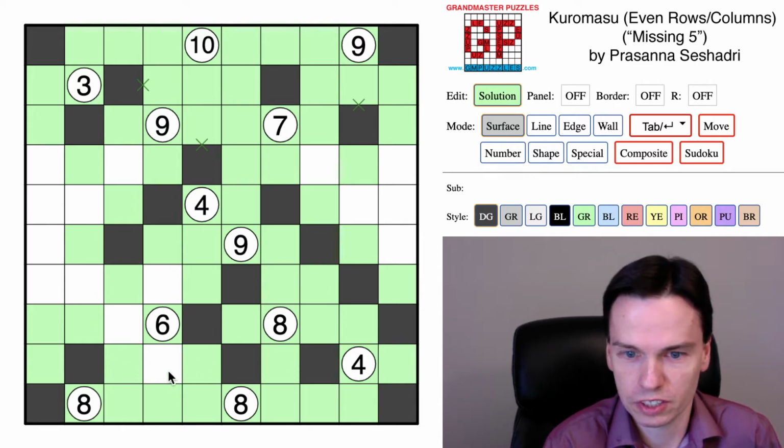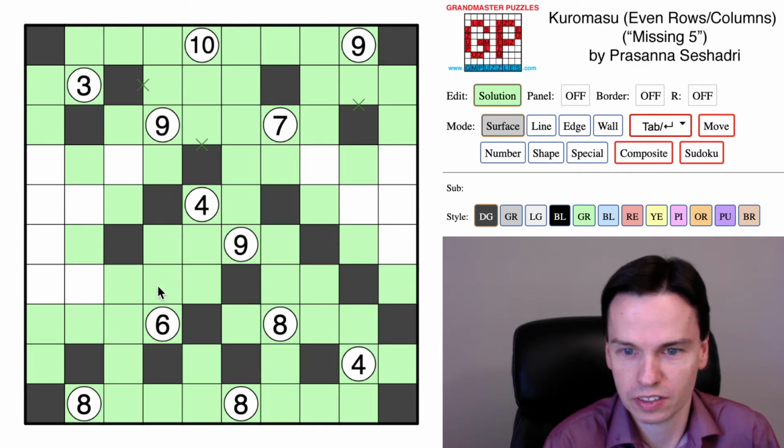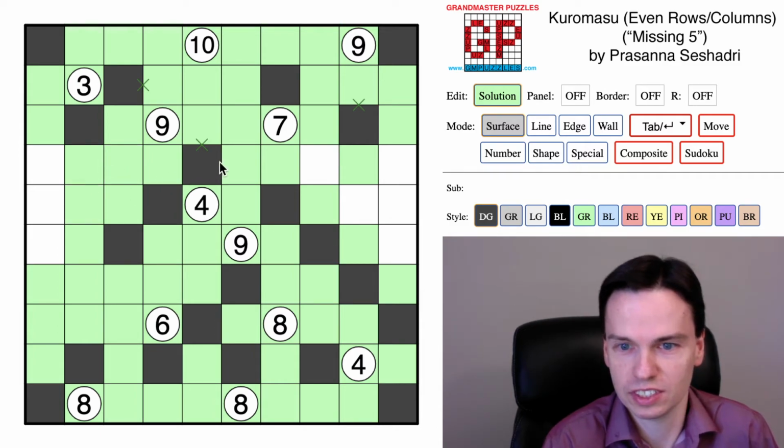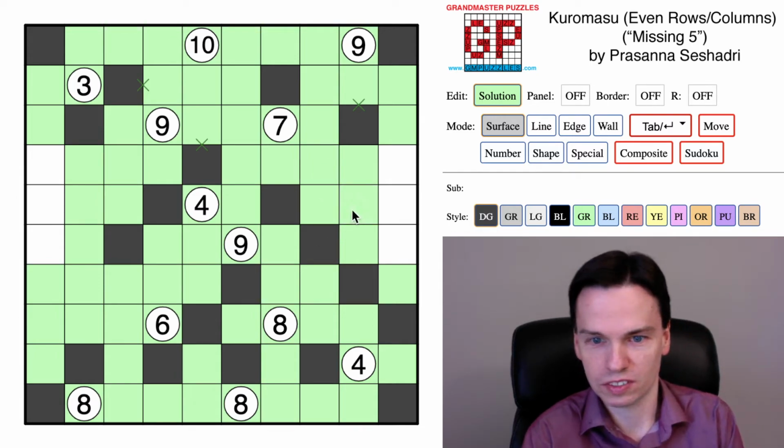This row has 3 cells shaded, needs another. This cell has 2 shaded, it's fine to stay that way. The 6 needs to see another cell. 2 cells shaded in this row, we can't put in more than 1, that would be an odd. We could do more shading here, but let's actually go vertically. This column has 1 extra cell, but needs to stay even. This column has 2, needs to stay even. 2 needs to stay even.